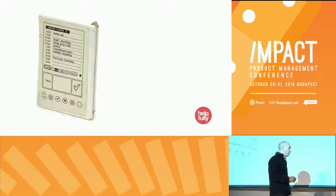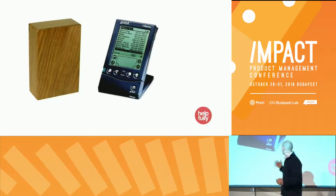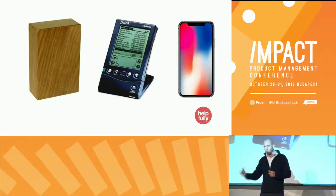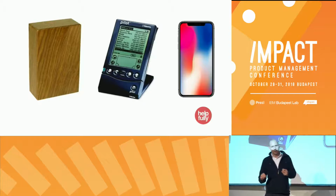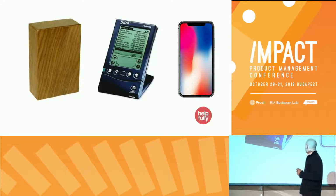Because Jeff went on to found Palm Computing, and it launched, of course, us into the world that we live in today. And I want to tell you that story not because it's a great example of prototyping, it's also a great example of constraints. The constraints that Jeff was operating under were really specific. And I'm just going to give you two of them today as we get started in thinking about how we become more elegant kinds of problem solvers.